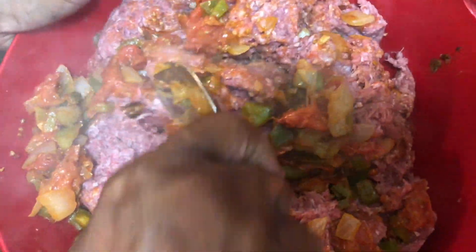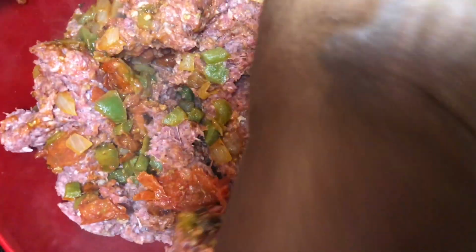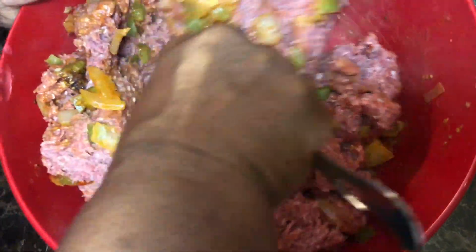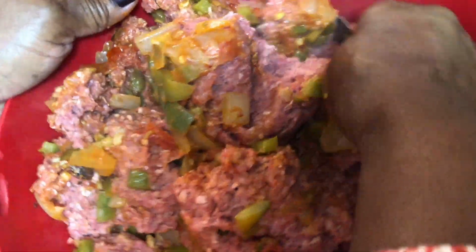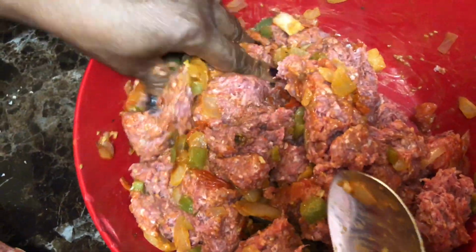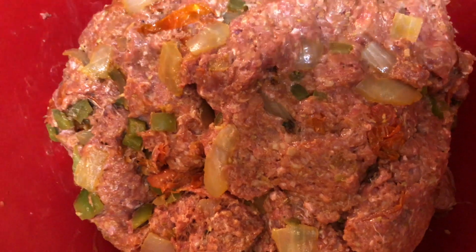Yeah. I should have let it cool more, but I got to get this on up in the oven because it's kind of laid up around these pots. And I ain't trying to be up all night while I cook. Okay. I think that's pretty good.